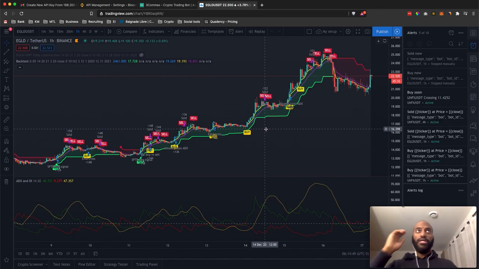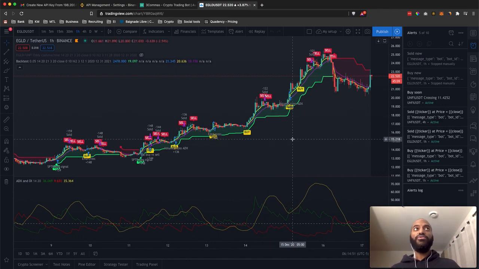All right. So what you need to do next is to back test. So you want to make sure that your bot is actually triggered when the alert is activated.